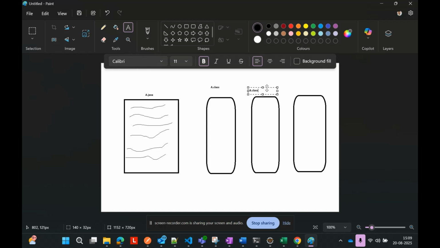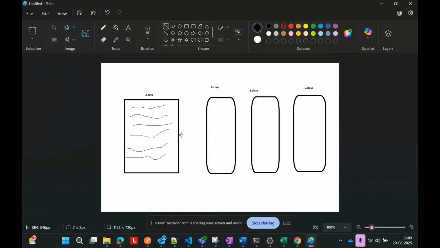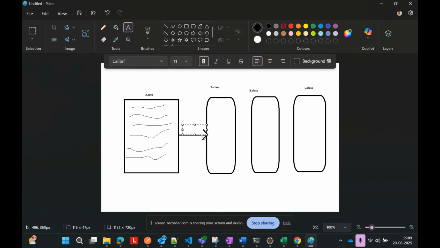These are the files that it is going to create. So in a.java there are three classes: class a, class b, class c.